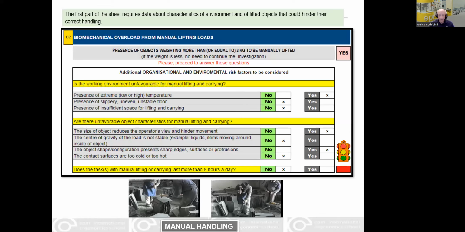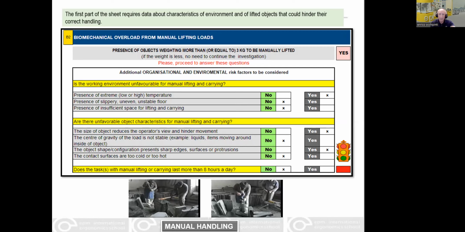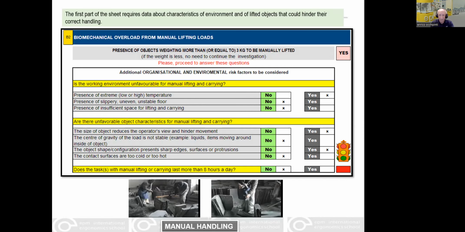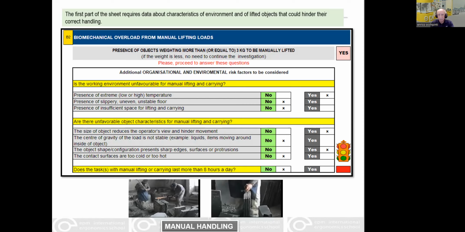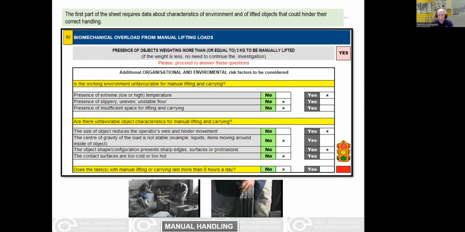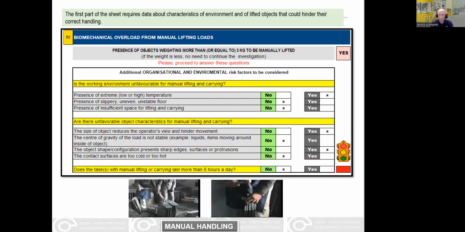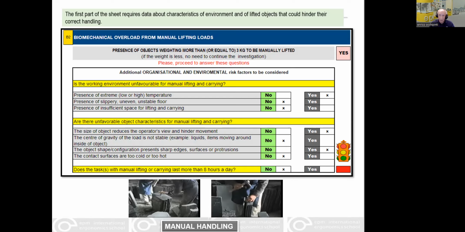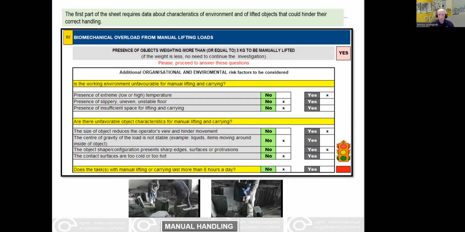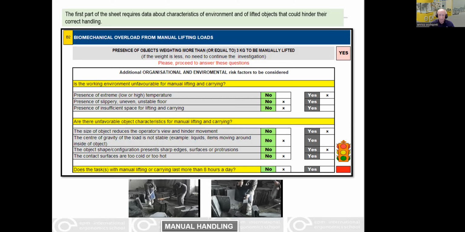Then we move to what the technical report or ISO 11228 part 1 says, considering, first of all, other additional organizational and environmental risk factors that could come from the environment, from the object characteristics, or from some aspect of work organization that could modulate in some way the quick assessment.